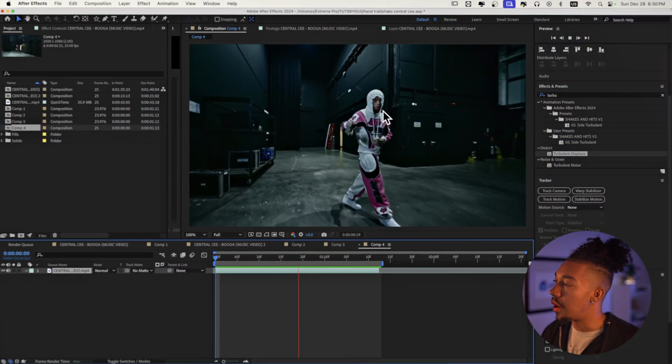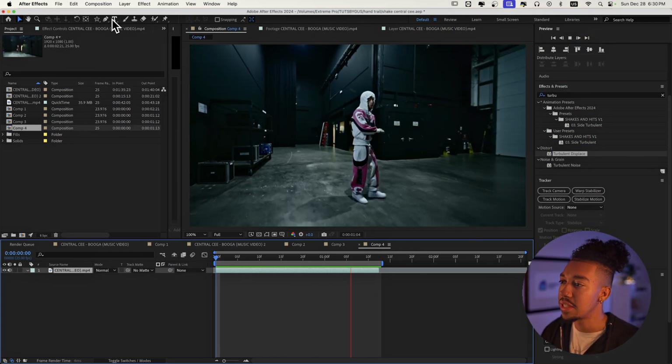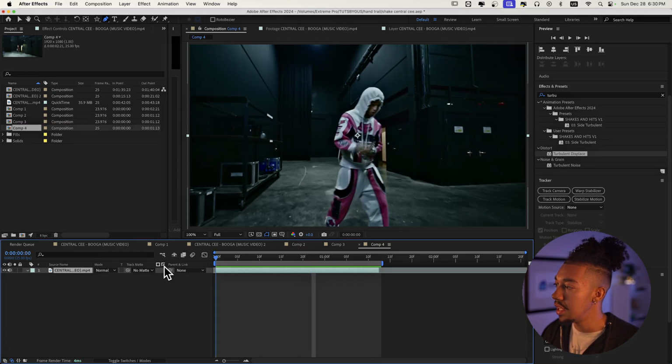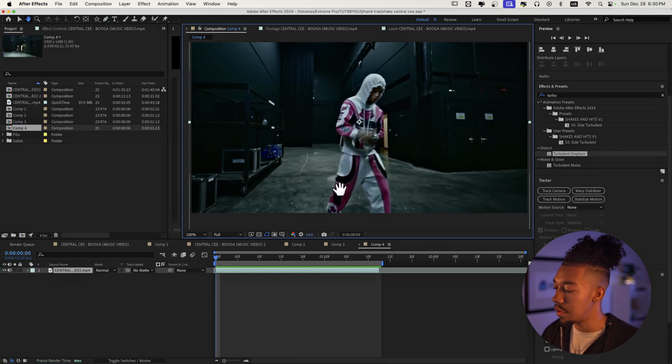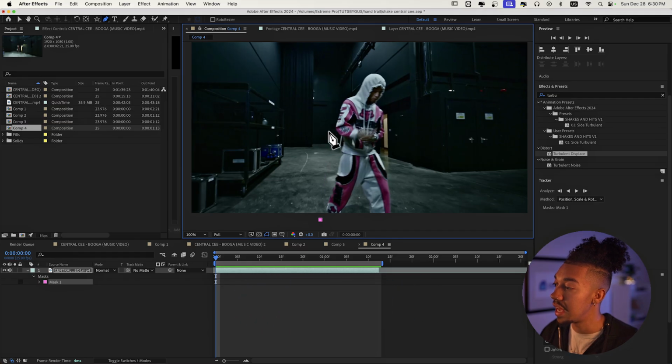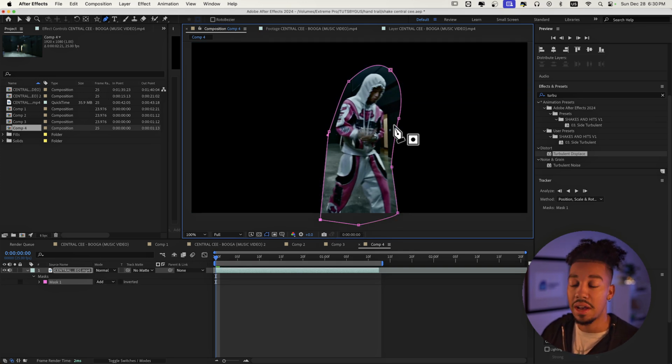Let's get it. On this clip right here, we're going to create a mask. We can use the pen tool right here. You can click on G and then we're going to make a simple mask around. Why it's pretty easy is that it doesn't need to be perfect at all. We could just do something like this, and then you can click and drag if you want to make some curves around, something like this, and then we're going to have a mask.